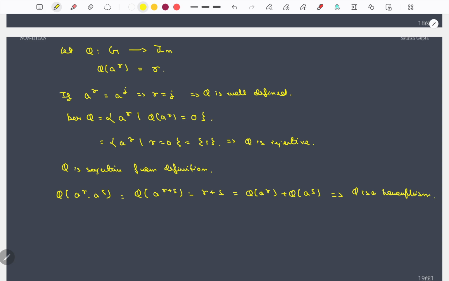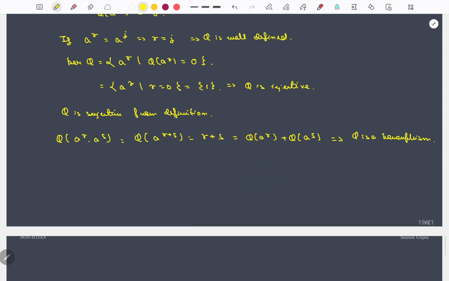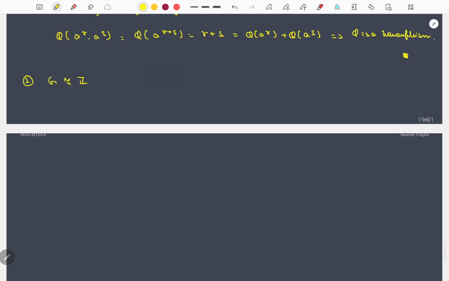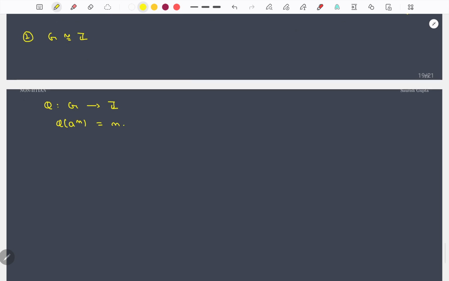Fine. And hence an isomorphism. Right. So we have proved this, and we need to prove 2. But that's quite immediate itself, because I need to prove that G is isomorphic to Z. And for that, what can I do? I can take a map phi from G to Z by the same thing. So I will take phi of a to the power n and map it to n.